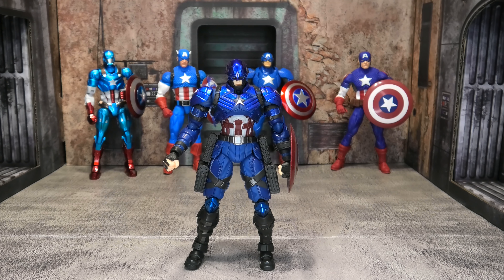This is the only Bring Arts — or Play Arts Kai, whatever name Square Enix goes by when producing figures — that I have, and I'm very impressed. This definitely makes me want to consider other figures they've put out. In the end, very very happy with this guy. He may be my new favorite Captain America on my shelf. As a big Captain America fan, I couldn't be happier with this purchase. Let me know in the comments what you think — do you have him, do you want him, have you picked up any Bring Arts figures? As always, enjoy your collection.